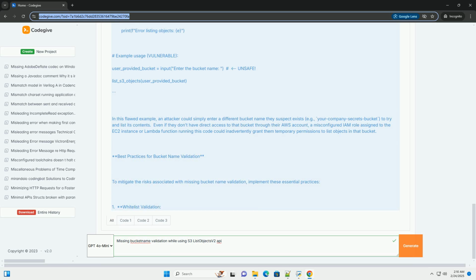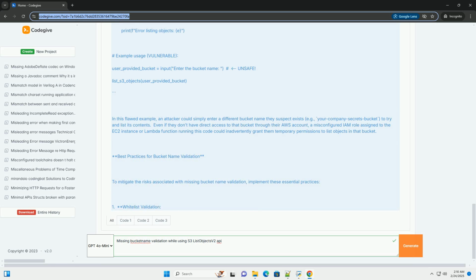In combination with other vulnerabilities, while directly exfiltrating the data usually requires download permissions as well, access to a bucket listing can be a crucial stepping stone in a more complex attack. For instance, knowing the file names, combined with other application vulnerabilities or stolen credentials, might allow an attacker to download specific sensitive files. Vulnerabilities arising from missing validation.